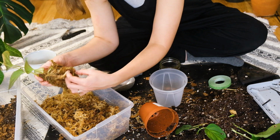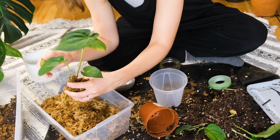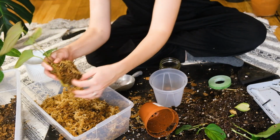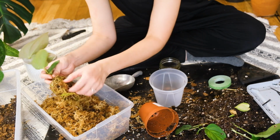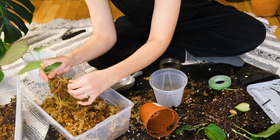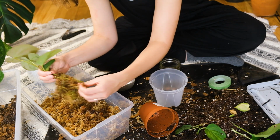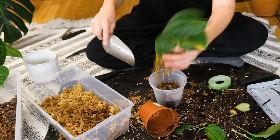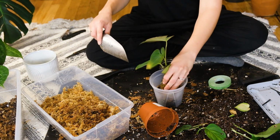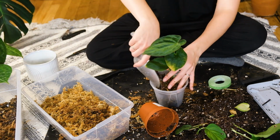I feel like I haven't totally nailed the Anthurium care all the way. Like I'm feeling more and more confident in it, but I'm still relatively new to Anthurium. So I will say they are a lot easier than I expected them to be. And they're actually kind of more straightforward than philodendron because, you know, you don't have the question of liming and the whole moss pole situation. I don't know. Also, the roots are so nice and tough with Anthurium, which makes me feel a little bit more comfortable.